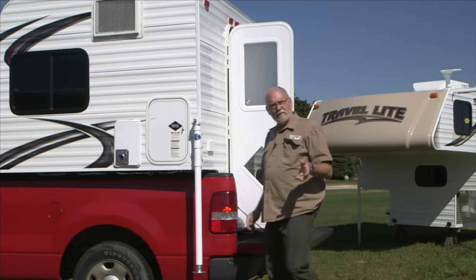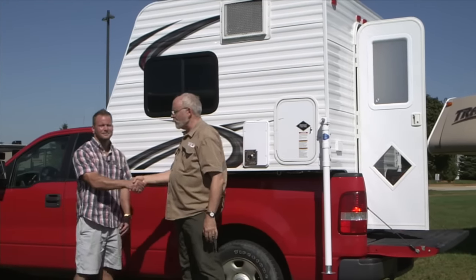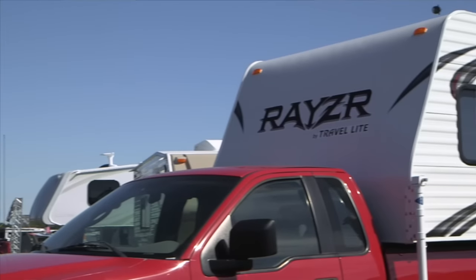So we're here with Travel Light President Dustin Johns, who's going to explain to us a little bit about what this is all about. This is a cool looking camper. In addition to the fact that it's missing the cab over, which we haven't seen forever, tell me a little bit about what's on the inside. What was the idea behind this rig? Well, the idea came from customers. Continually I'm getting calls for people calling around trying to find something that's not so heavy, not so expensive, and just as flexible as possible for their purchase. And ultimately this is what we came up with.